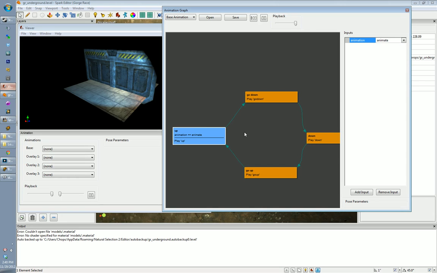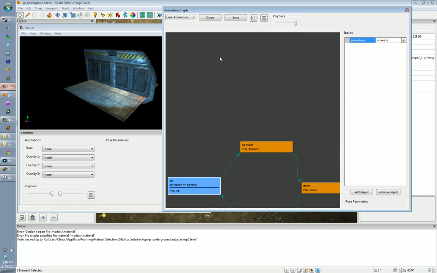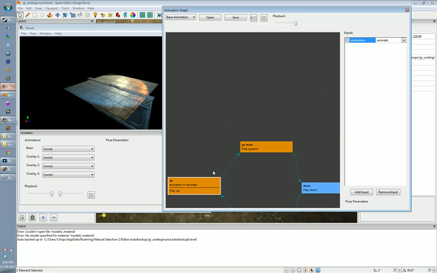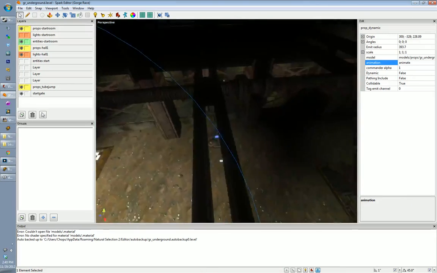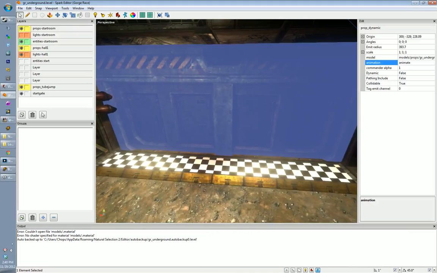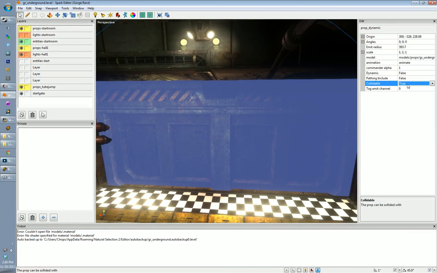So if I had a different sequence, maybe even a different speed sequence, I can make an entirely different loop here and have a different input, and then in the graph, or I'm sorry, in the level editor, I would just change what entry this is. So that's actually all I need to do to set that up. I believe I want to make this collidable as true so that it will actually use the physics object. If this is false, then you'll always be able to walk through it. And we'll ignore everything else for now.